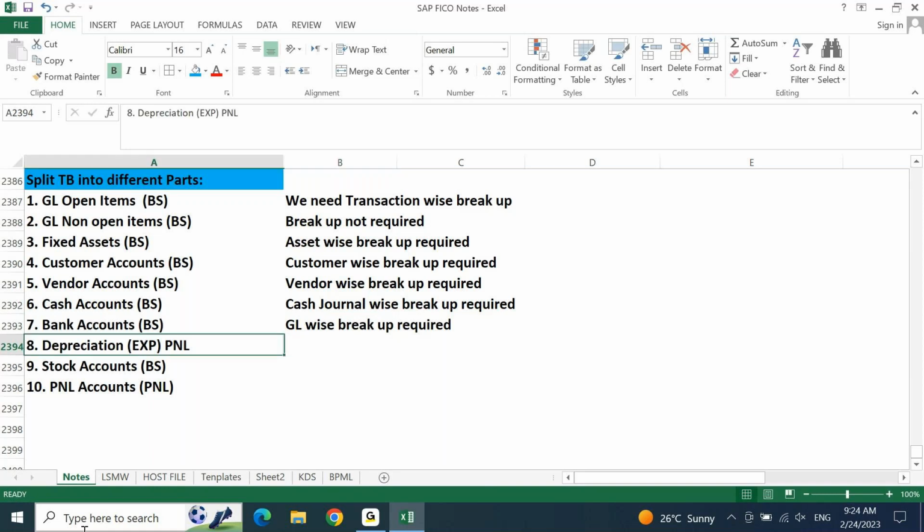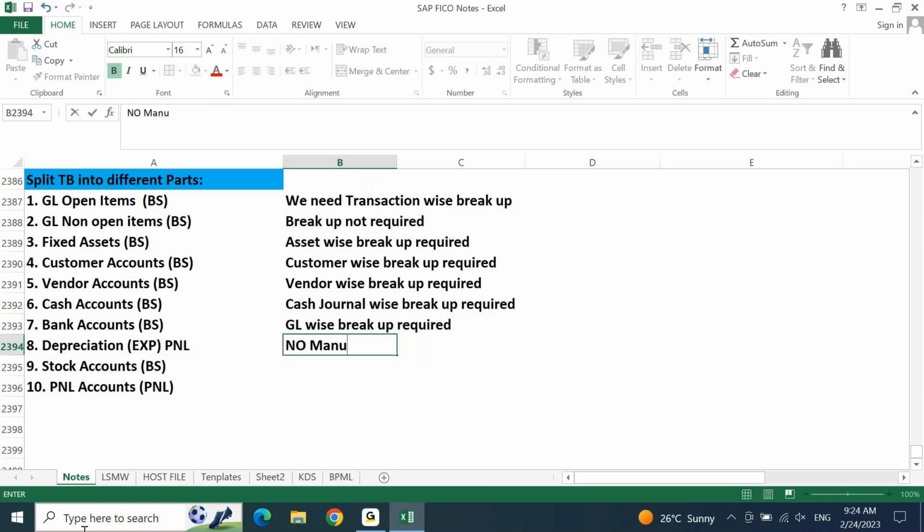Depreciation, no manual entry for current year acquired assets.